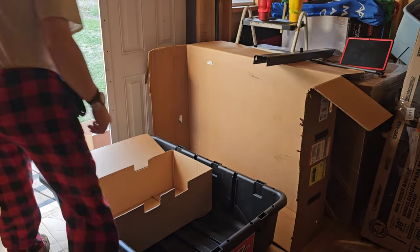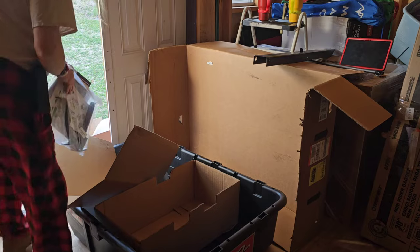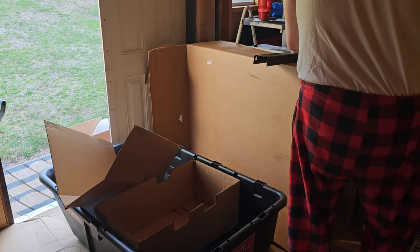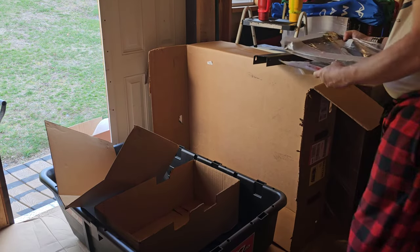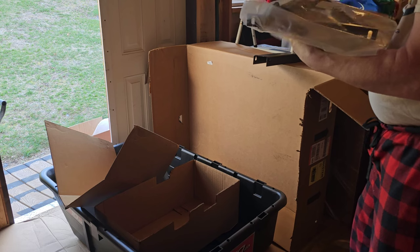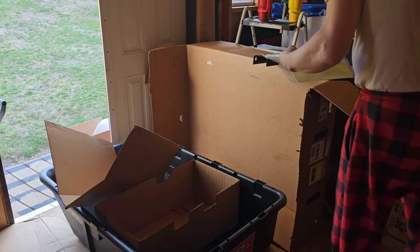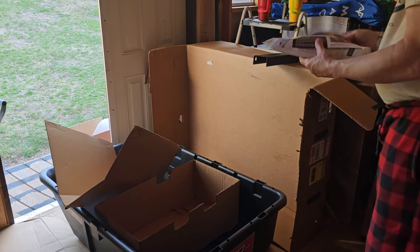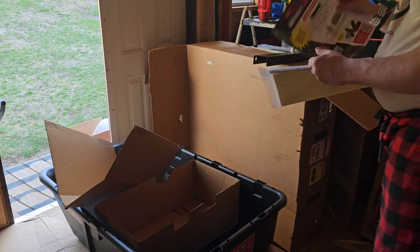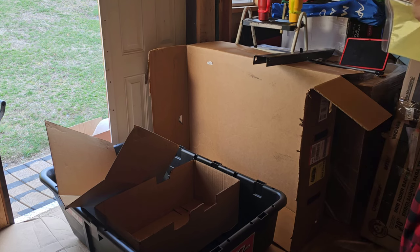Then I don't know where those plastic pieces are that go for the insert that they talk about, because I don't see them, but they must be here somewhere. All right, so I've got the nuts, the bolts, some more brackets in here that are going to get mounted, and so we're going to go ahead and get this thing mounted properly. All right, they give you a Brinly catalog. It shows you just what other products they have. So we'll put that up here.